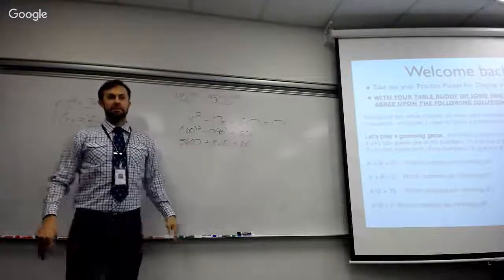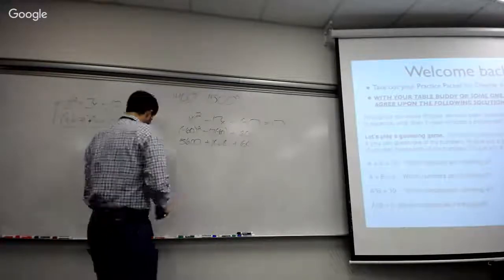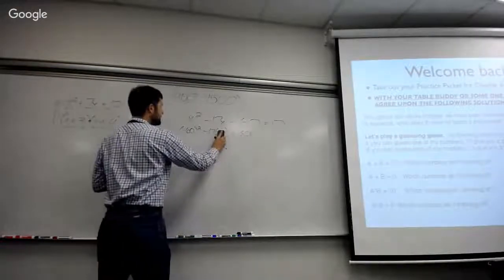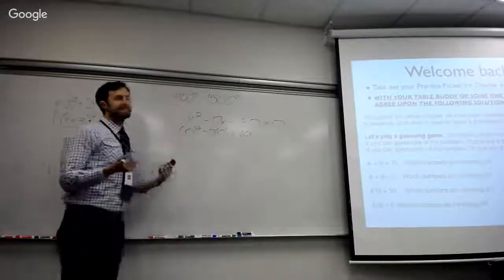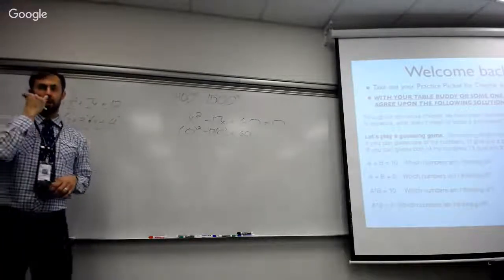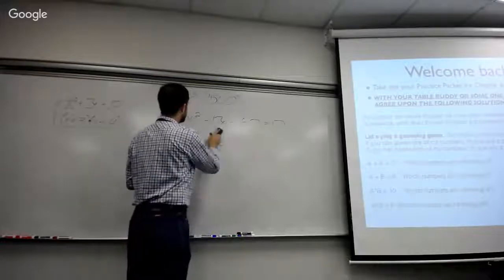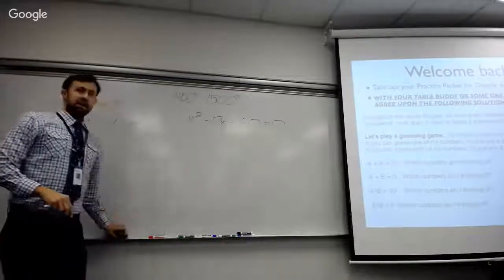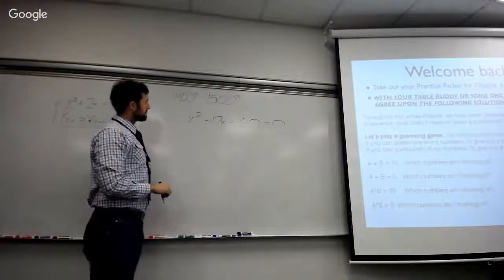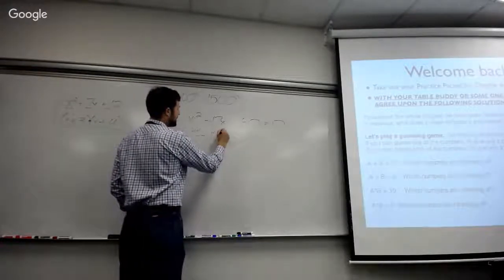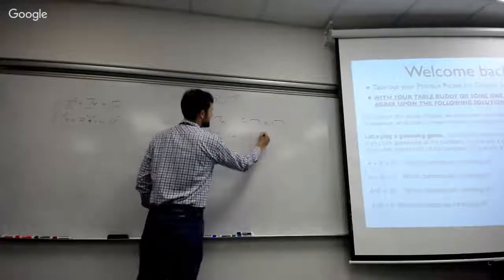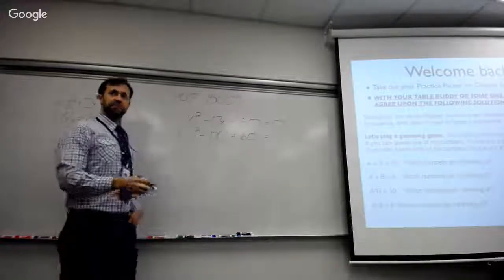No. What if you just plug in 0? Okay, let's just plug in 0. Oh, because you had the 60. Yeah, if I just plug in 0, what will that be? That'll be 60 equals 0. So that didn't work. What's another guess? So we had to make the x squared, or the x to the second power, equal 0. You need to choose a number that when you square it and then multiply it times negative 17 and then add 60, it actually equals 0. So what's another number?